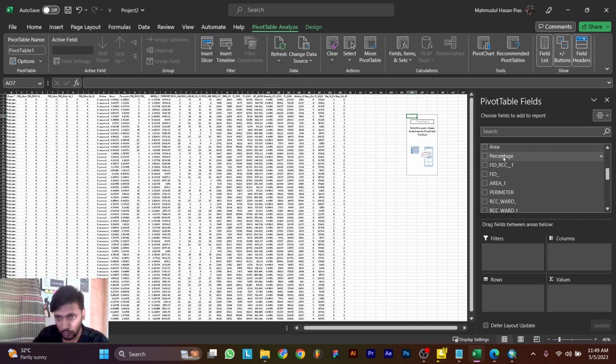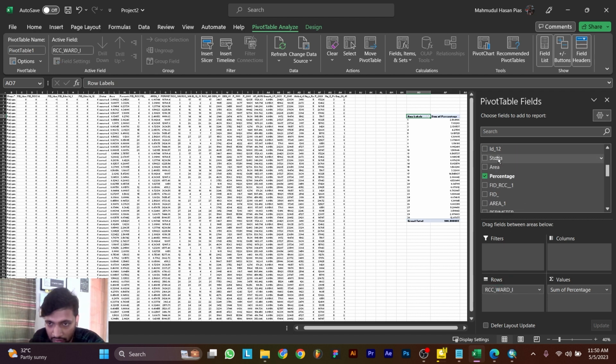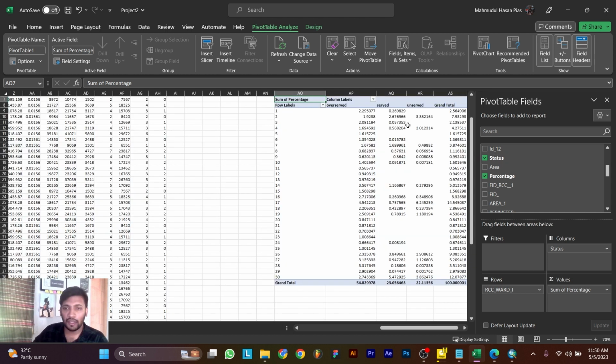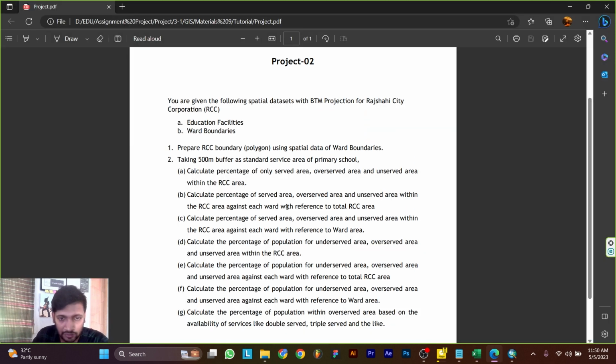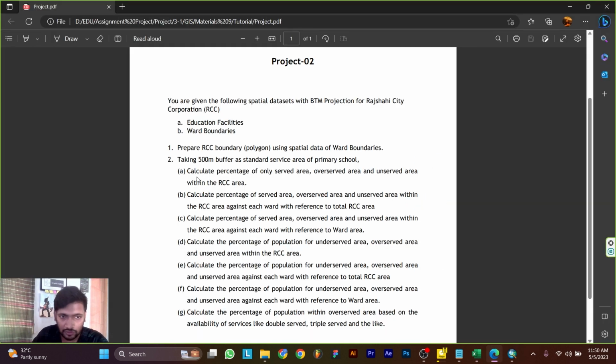We are going to put the percentage in the values, RCC ward boundaries, and we are going to find the RCC ward area. To the rows we need another field, which is status. The area percentage of served, underserved and overserved area within the RCC area against each ward boundary is now found in this pivot table. Here you can see the grand total is 100%. This question is now solved.